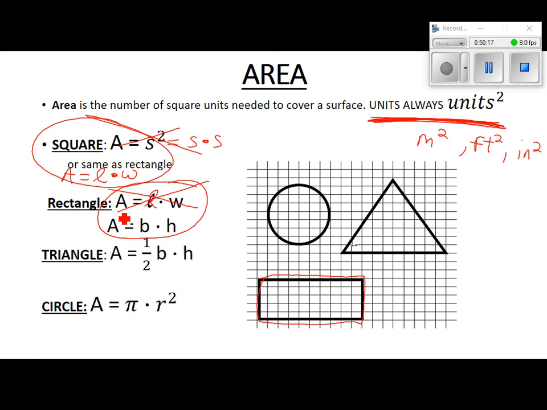Another way to write the triangle formula. Instead of 1/2, what could we stick in there? 0.5. So maybe change that on your paper. 0.5 times B times H. You probably in the past had a teacher who had you find the area of this rectangle, maybe back in 3rd or 4th grade, and you didn't use the formula. What did you do? Count the little squares. Just count them all up, and that's why it's square units, because you're seeing how many of these little squares fit inside there.